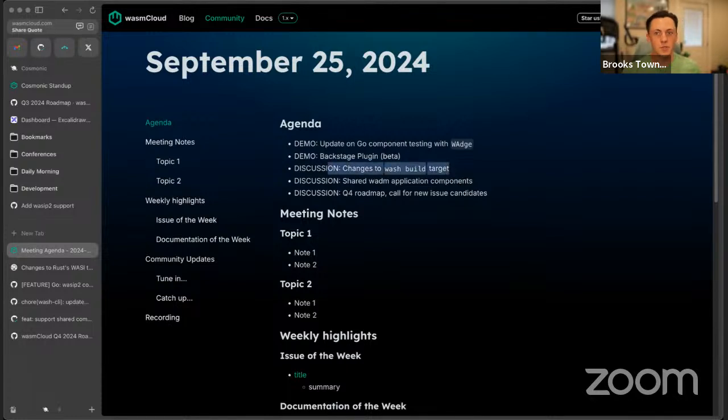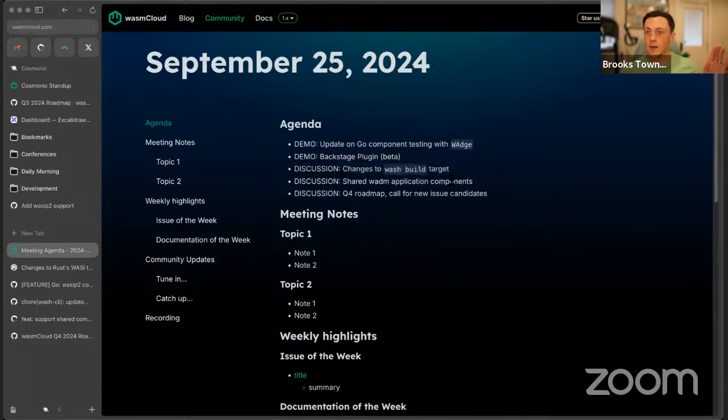And Wash build was really nice because we could bundle the WebAssembly adapter to go from WASI P1 to WASI P2 inside of Wash. We could also understand what tools we needed to shell out to and embed tools like wit-bindgen so that you didn't need to have that CLI installed locally.